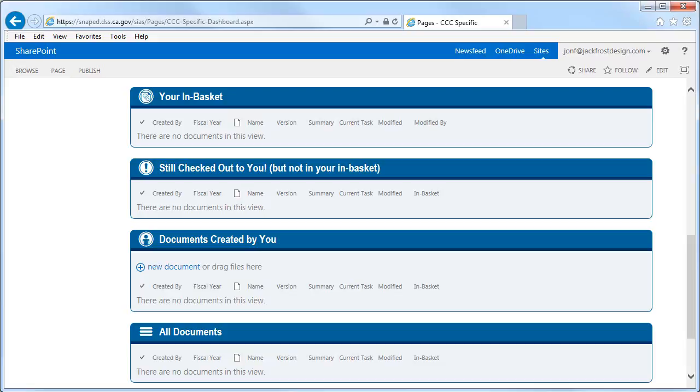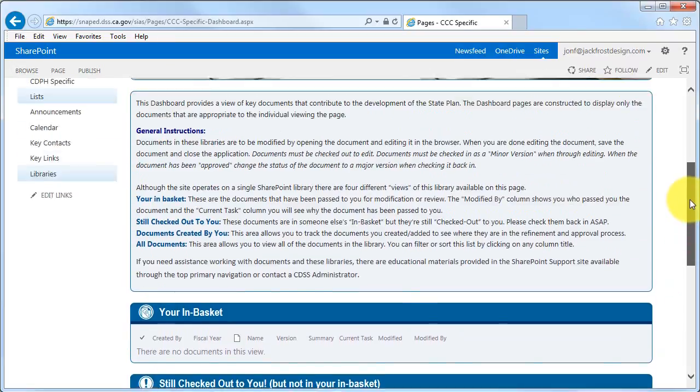The benefits here are that you are absolutely guaranteed that you're always looking at the latest version of the document because there's only one document. You can always see whose in-basket it's in and what they've been asked to do with it. Although this may seem like a strange process initially, it has a very wide appeal in the world of document management today. Again, if you're interested in using this process to manage the documents that are unique to the SIAs, you can learn more by watching the video dedicated to this topic.